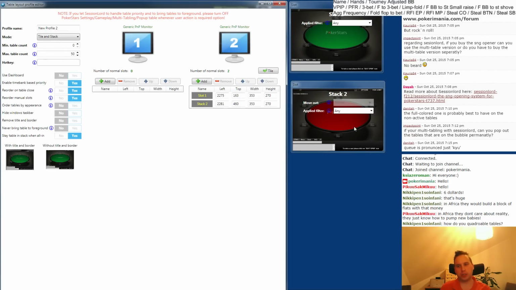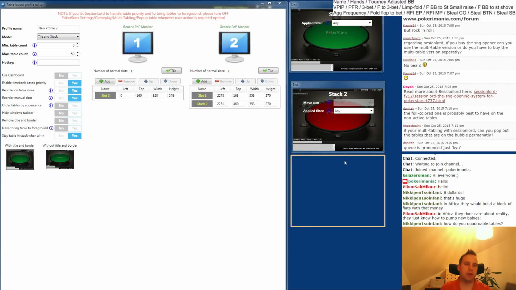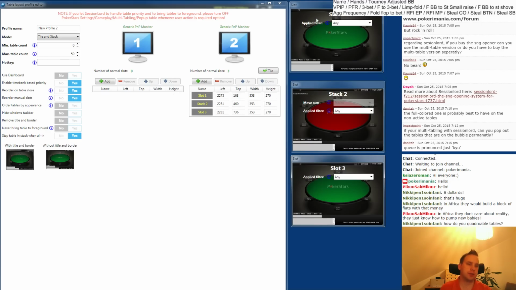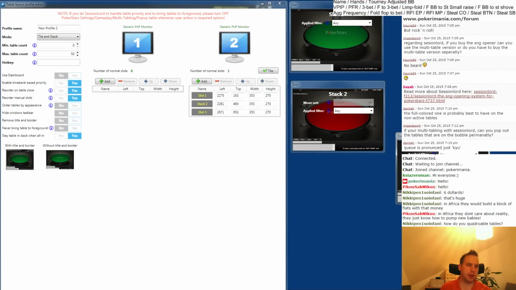With slots, if we are having multiple slots, slot number 1 gets filled first, then the next table will go to slot number 2, and then the third table will go to slot number 3.